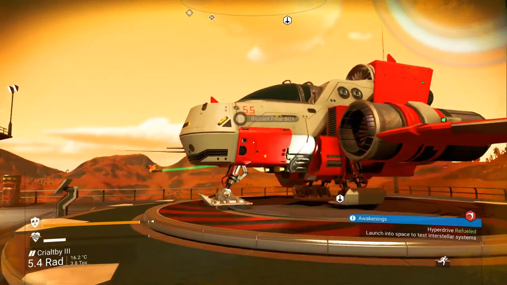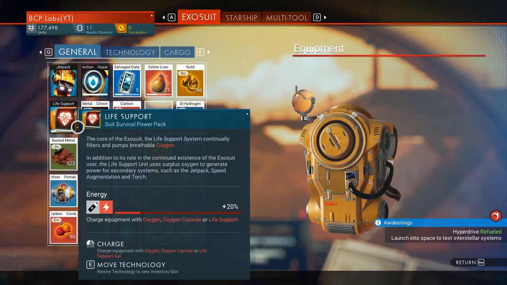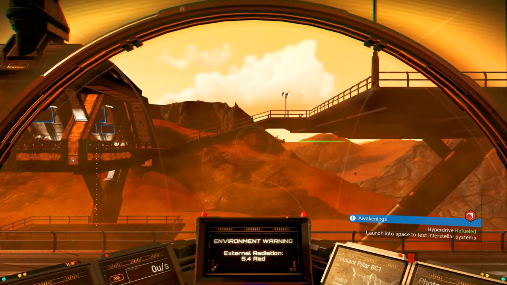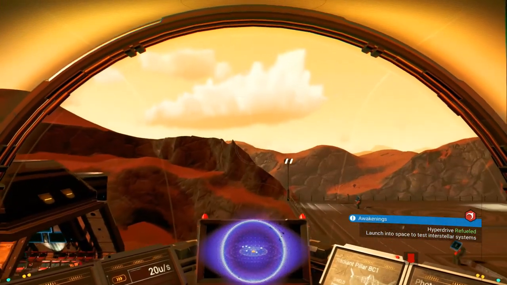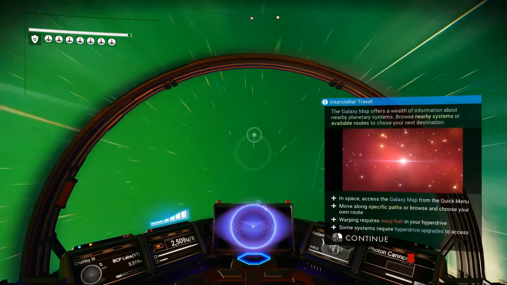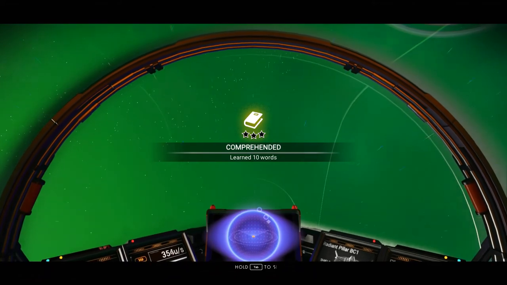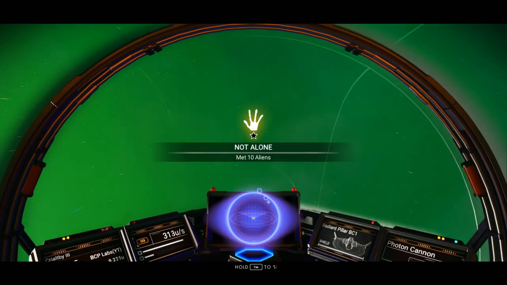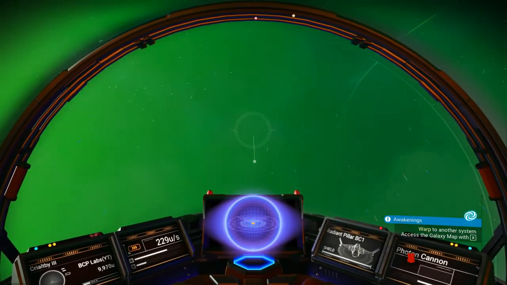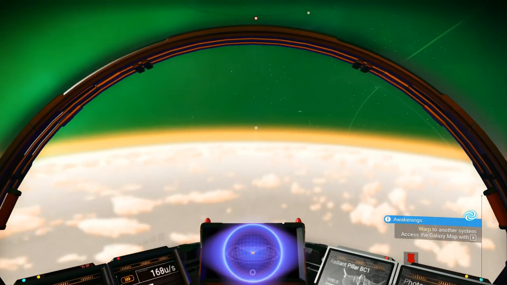So I have to go and test it again, even though it's already up there. Oh, hang on. I'm gonna die here. Actually, I should use the life support unit. Oh well. Do that next time. And off we go. I think I hit something. Learn 8 words. Hooray. Okay, as soon as these get out of my way. Okay. Now, warp to another system. Well, I thought I just warped to another system. What's going on here?